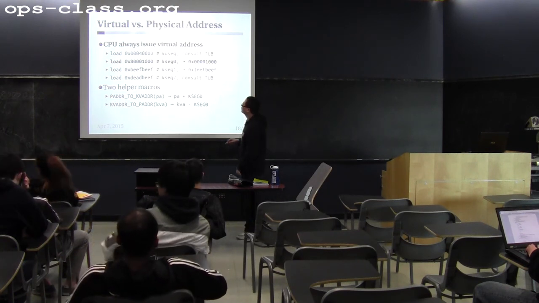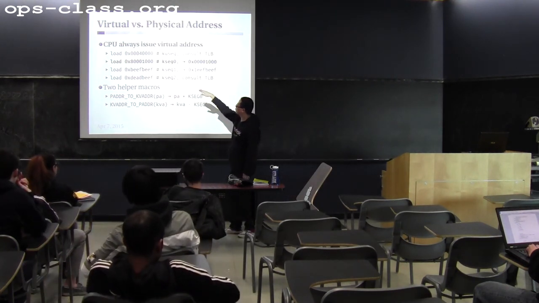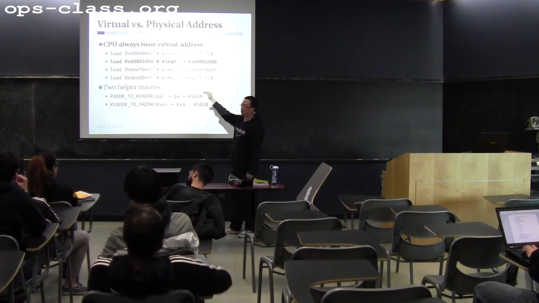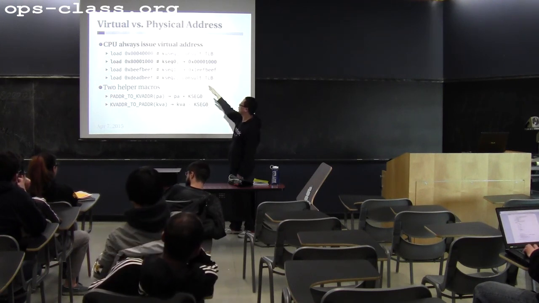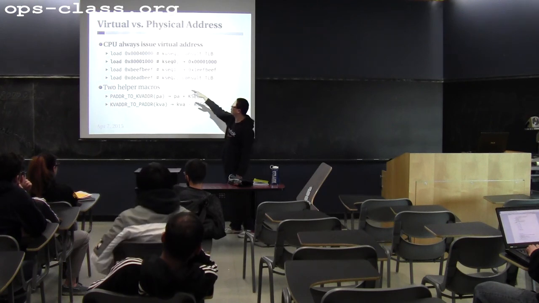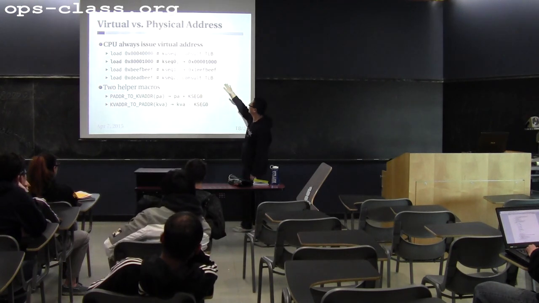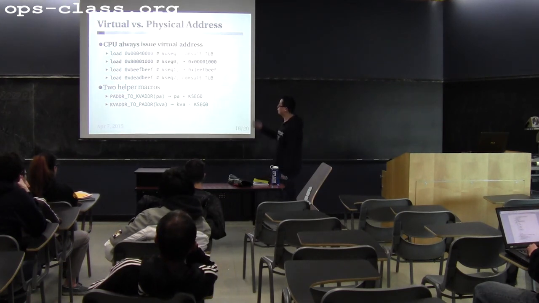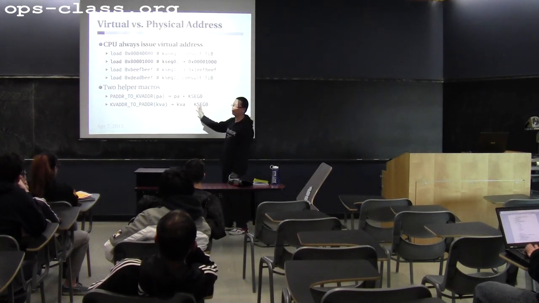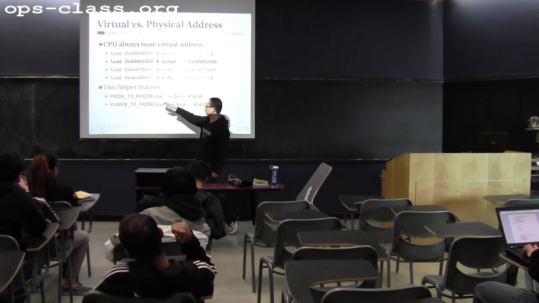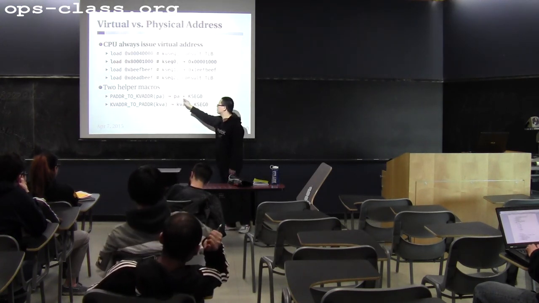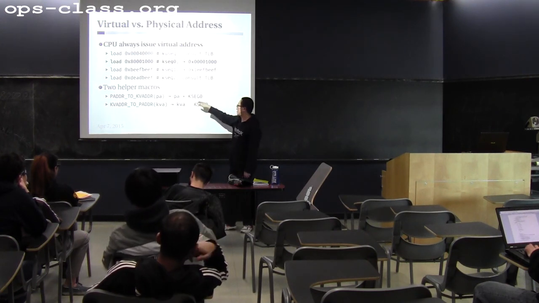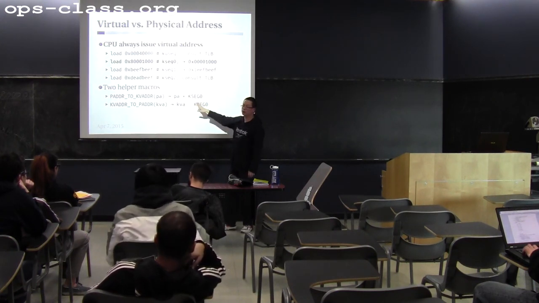Now, if you have this virtual address, the hardware will know that it belongs to kernel segment 0, and we just subtract the segment base and get the physical address. Similarly, you have addresses in segments 1 and 2. You will also find two helper macros that mimic the behavior of the hardware translation. One is the physical address to kernel virtual address, which is nothing but adding kernel segment 0 to that physical address to get a virtual address.